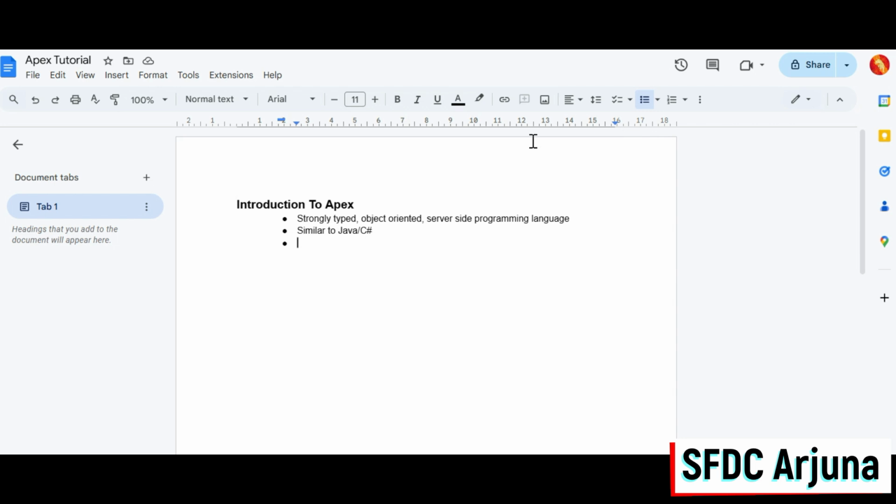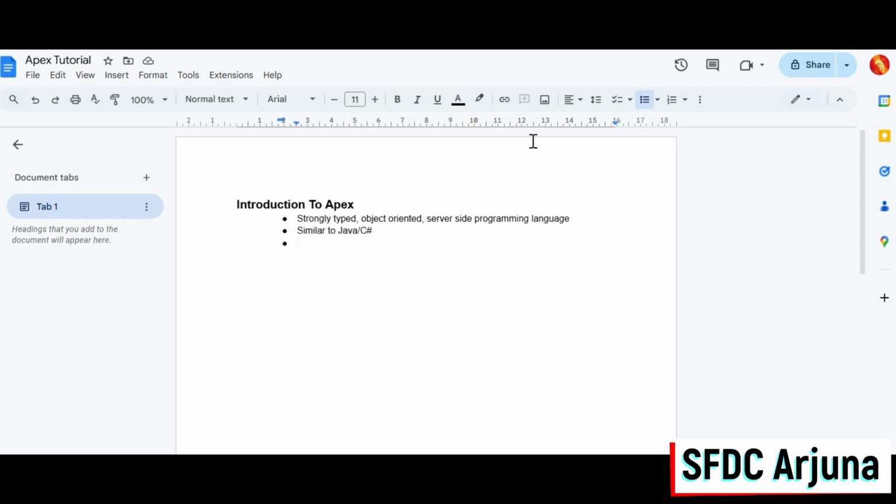Let's say you are inserting a contact, and whenever you insert the contact, you need to perform some complex business logic based on that contact. So you need to write a trigger for that.